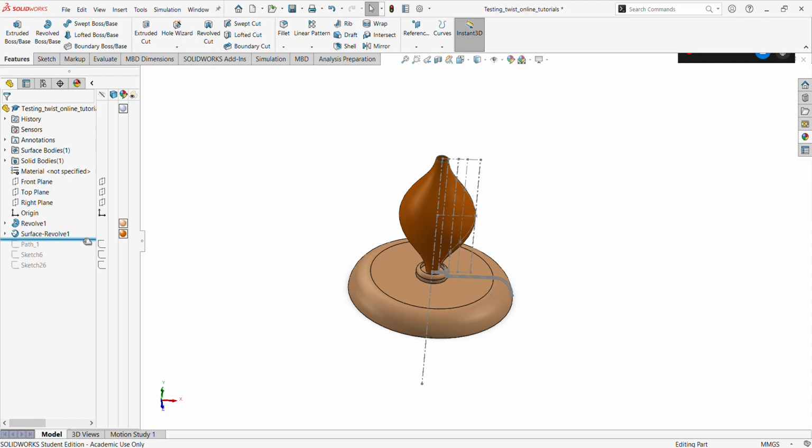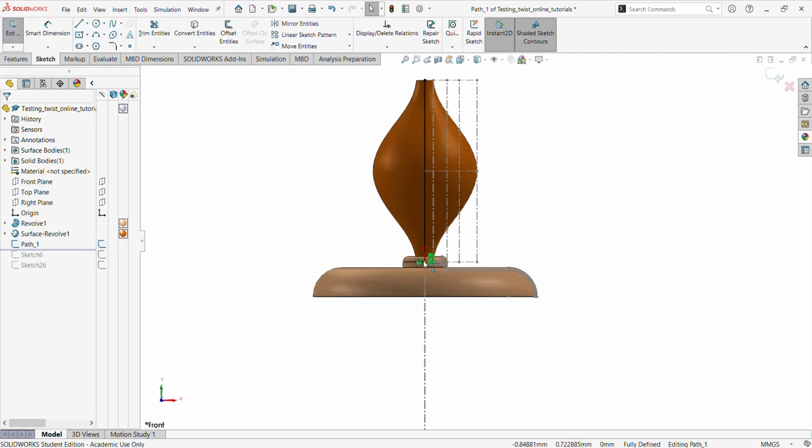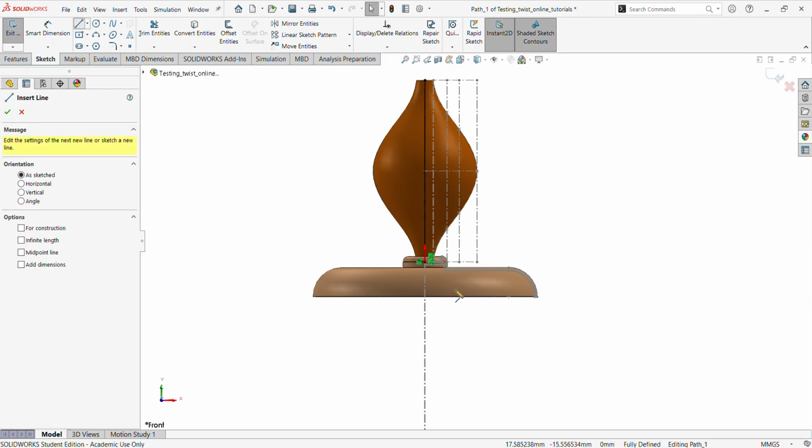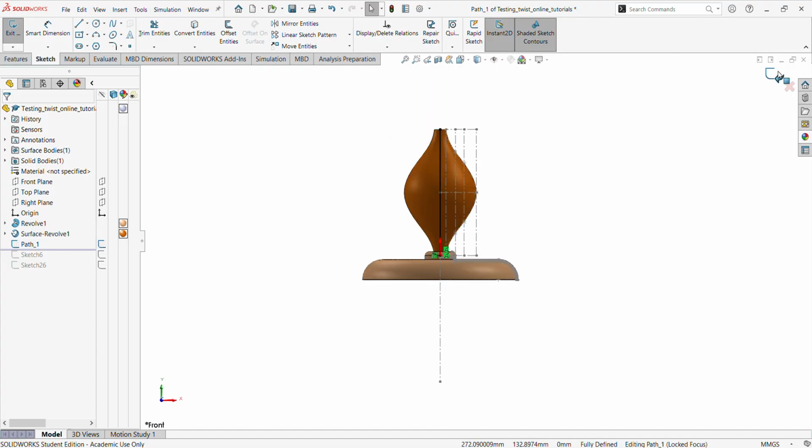Okay, so now when we are done with it, we go and get the parts. So that is the part. Practically we have done the part basically by taking a straight line from the origin up to the end of the vase. So that's not a very difficult thing to do. It's basically this way. If I can repeat it again, you just get a line off here and terminate about the center of the revolve tube. So let's come out of there.